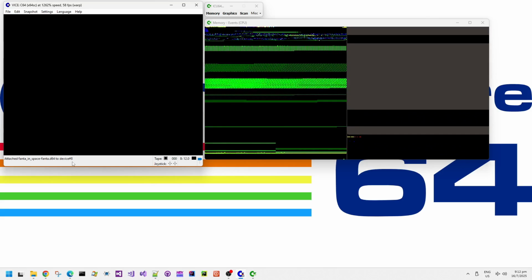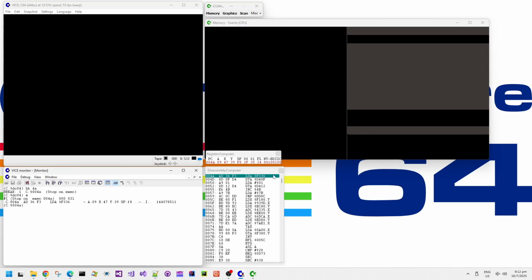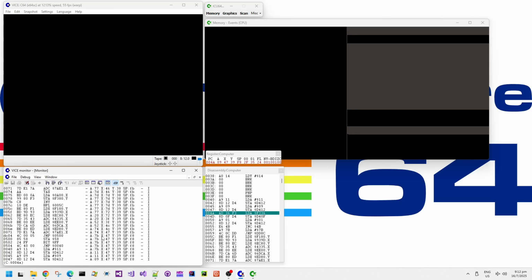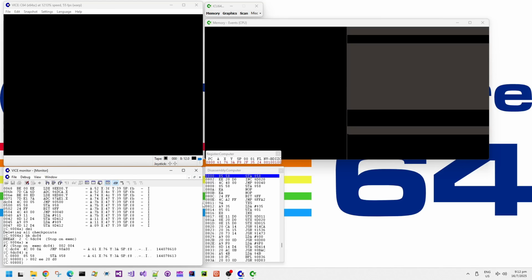So here we are in ICU 64, and let's put a breakpoint at 4A and continue on the execution. There we go. There's the load from 4.3 whatever into D40F, which is the high frequency for the third SID voice, sorry. Let's put a break on DC04, and we can see there that it's the jump. And then in this case, the jump goes to 800 in hex. We'll modify the code so it does the inc D020 instruction again, so that at least we've got some colorful bars on the screen rather than the black screen.